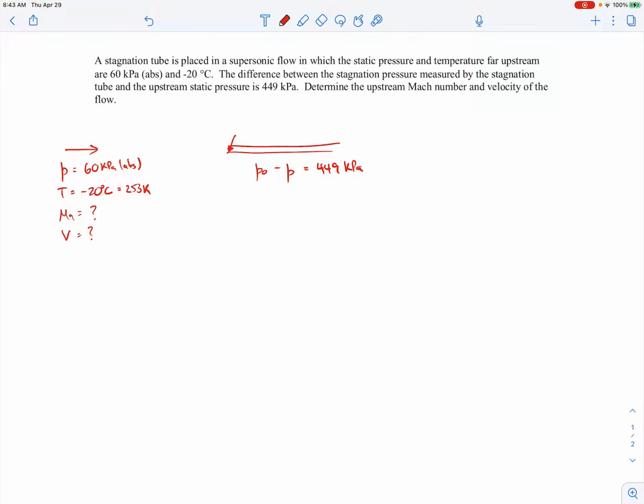Okay, so first thing we need to recognize is that the flow is supersonic, so the Mach number up here is greater than 1. If it's supersonic flow here and it goes to a zero velocity here, then clearly we pass through a Mach number of 1 and then go subsonic and then reach zero velocity somewhere along the way here. Now, there are different ways you can go from supersonic flow to stagnation conditions.